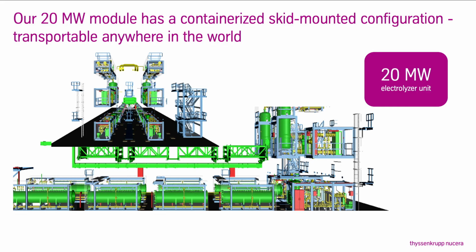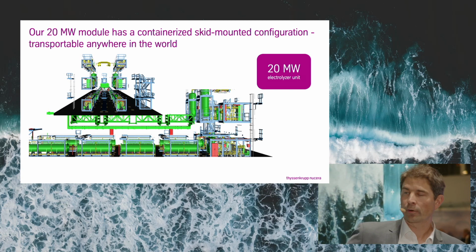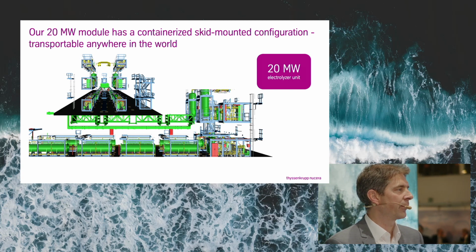Yeah, how will it come to your site? Going back again to standardization, this 20 megawatt module we have split up into a bit less than 20 skids. They will be produced in a kind of serial production at our sites or with our partners. So one looks like the other, and when these skids arrive at site, you can bring them together. Of course, you have to connect piping, cabling, and so on. But in principle, that's just the final assembly which will happen at your site, and then you can start to operate it. You can see on the picture the 20 megawatt module as said. You can see the process section on the right-hand side, where there is gas cleaning and recondensation of the water. And of course, the biggest section is where the electrolysis cells are.